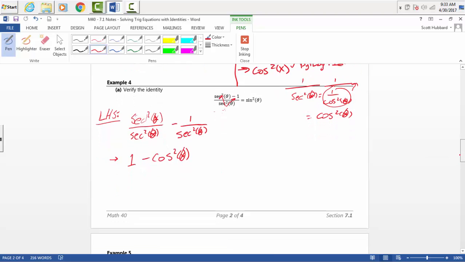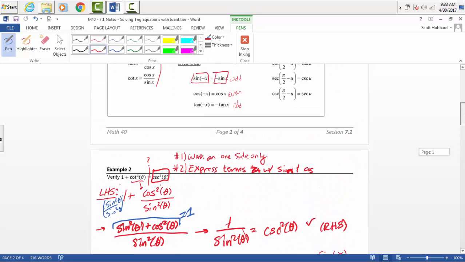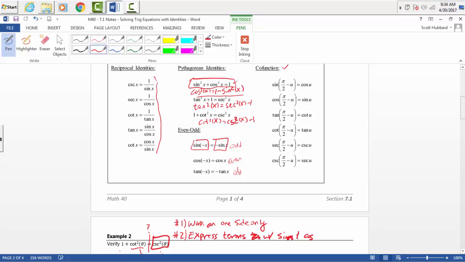Okay, so now the question is, does that equal sine squared? You betcha, that does equal sine squared. And again, why does that happen? That's from the Pythagorean identity. The Pythagorean identity, like I said, is the grandmama, the grandpapa of all identities. It comes back a lot. Right here, we can solve for sine squared, and sine squared would equal 1 minus cosine squared x.